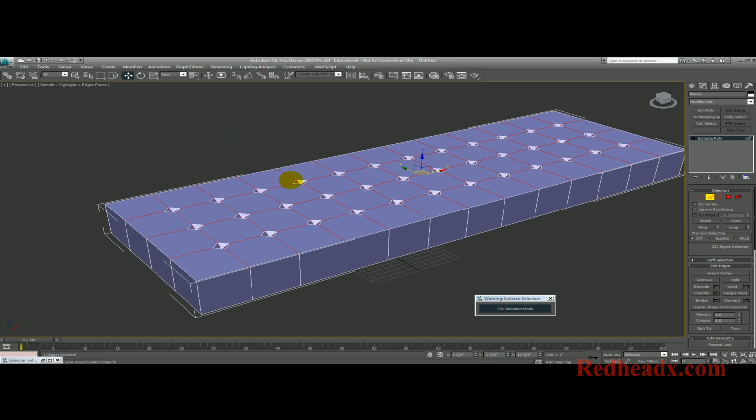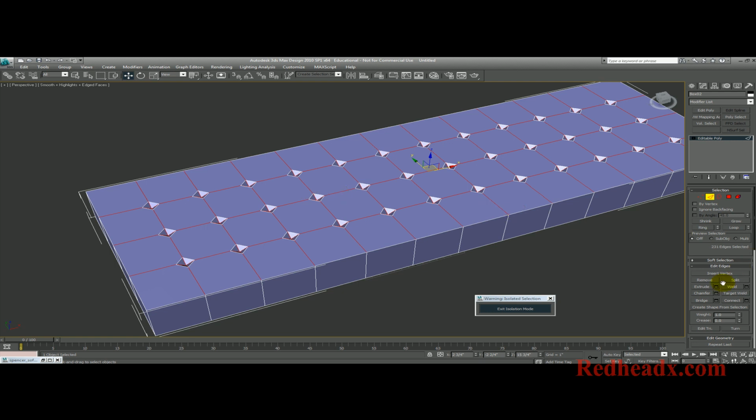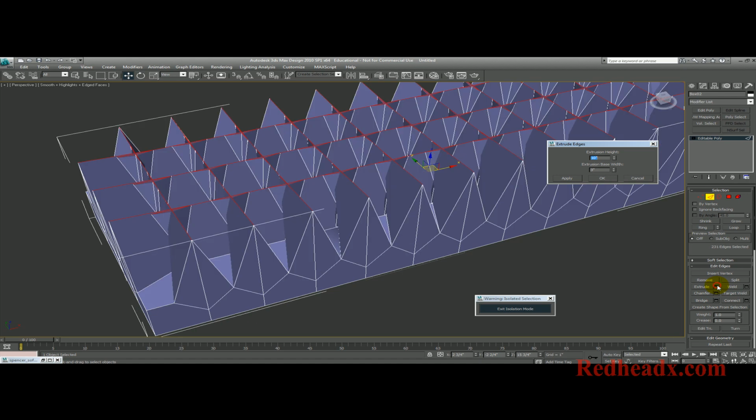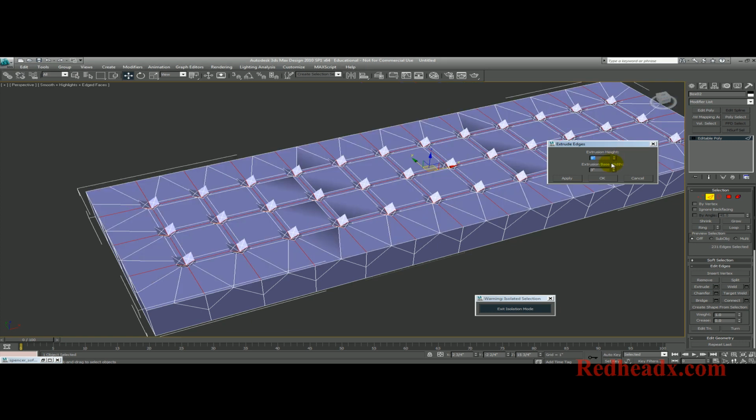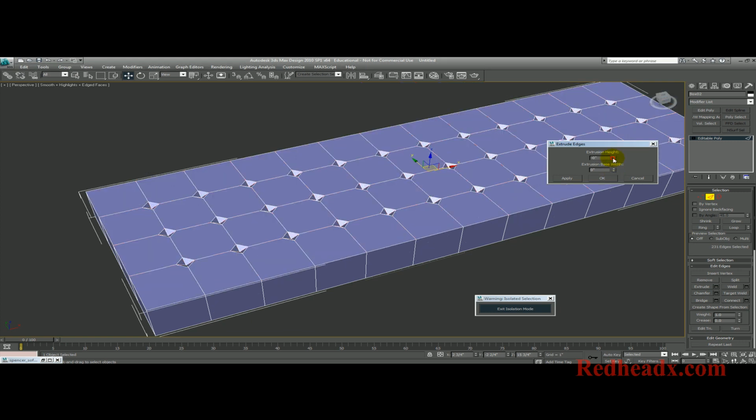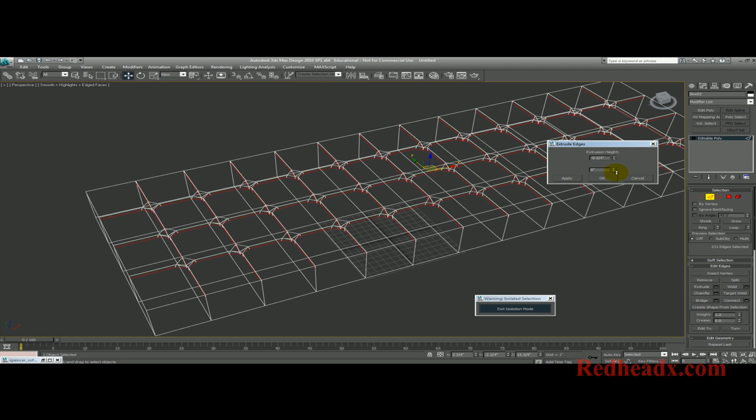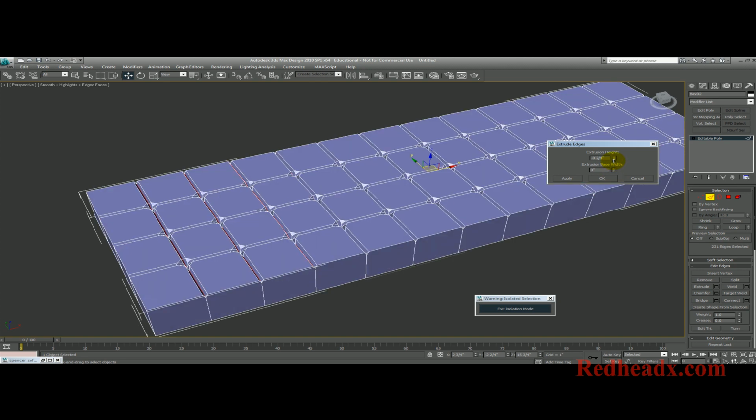Okay. So once we have that, we're going to do another extrusion with our lines instead now. So I'm going to go to my extrude settings. And we can see that that's obviously not something we want. So let's zero out these settings. And I'm going to extrude the height. Go into wireframe so you can see a little bit better. And I'm going to increase the base. Something like that. So now that's what's going to create those indents that meet at the center. So I'm going to hit OK.